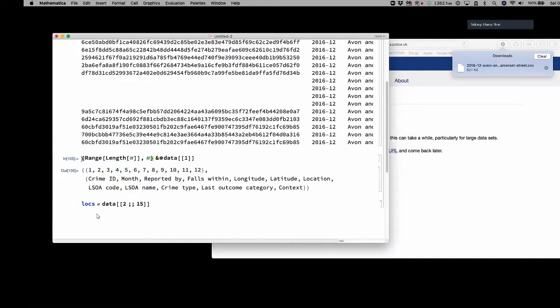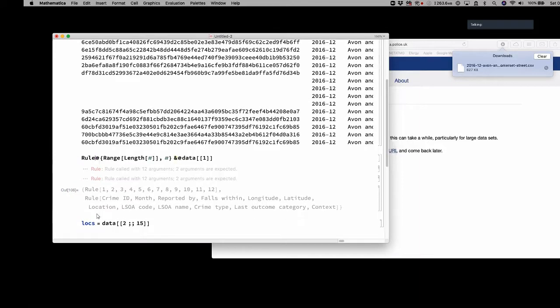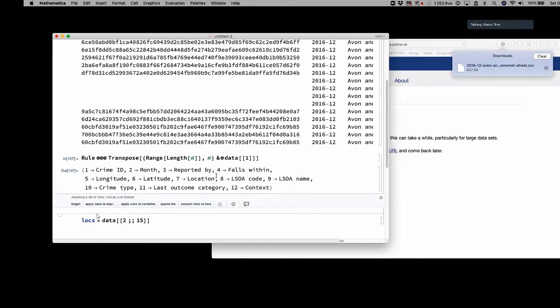Then if I apply a rule to the transpose of this, I could thread this too, but I would get in which line I find what.